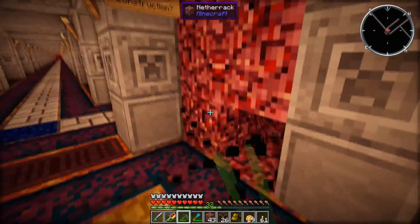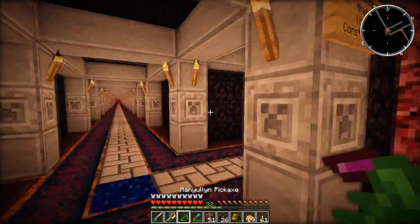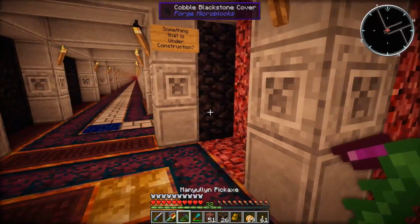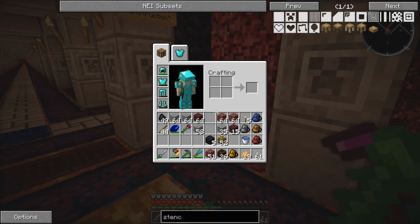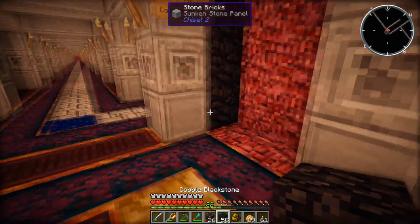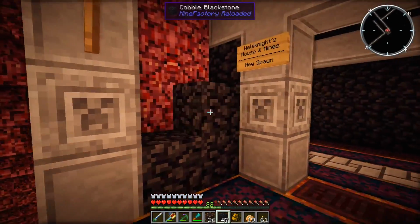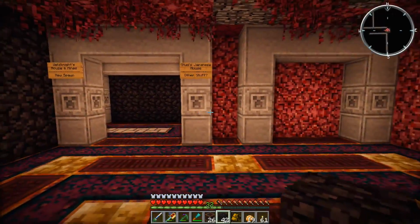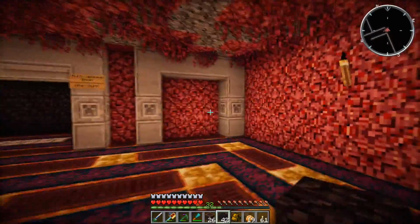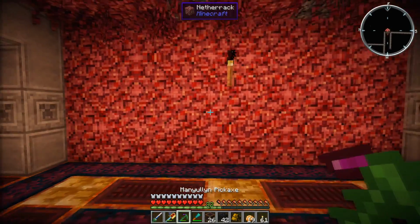I have a plan. Now, I would cover those up with these covers like we did in the Nether Tunnel, but I don't want them to stick out past this pillar. I don't think that would look very good. So what I'm going to do instead is I think I'm just going to use straight black cobblestone like this. I think that will look better for this little bit right over here. And then the ceiling we're going to do primarily in black as well. And maybe this wall too.